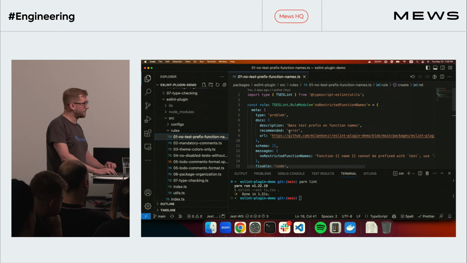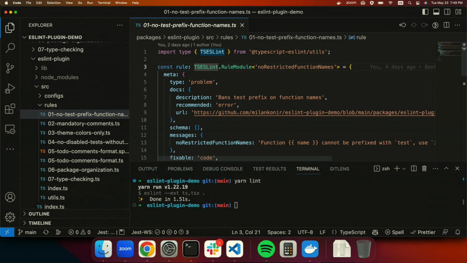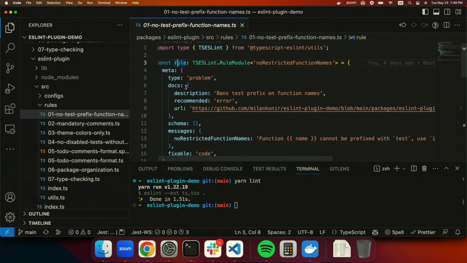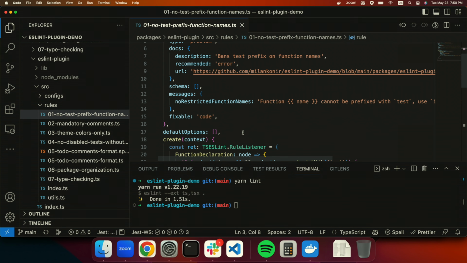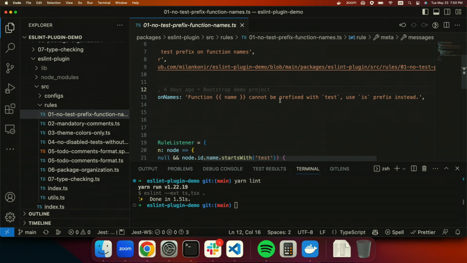So how to actually implement such a rule? It's super simple. You define a rule with some metadata that tells the type of the rule, some problem, some descriptions of what it does, the recommendation setting, documentation, a bunch of metadata, some strings that you want to output when you have a violation.